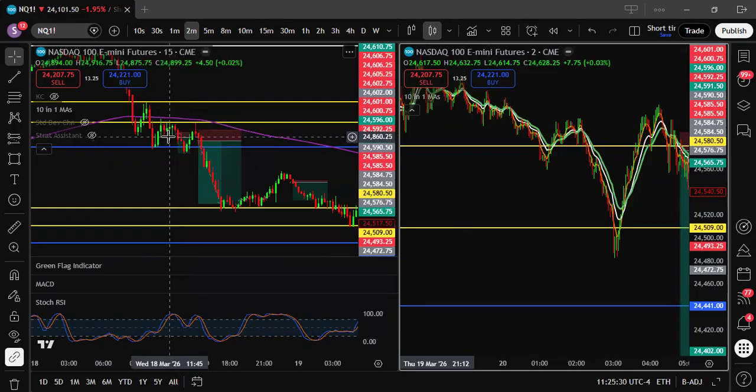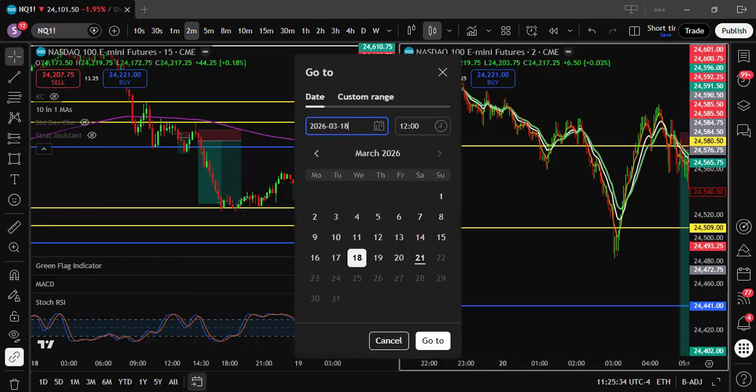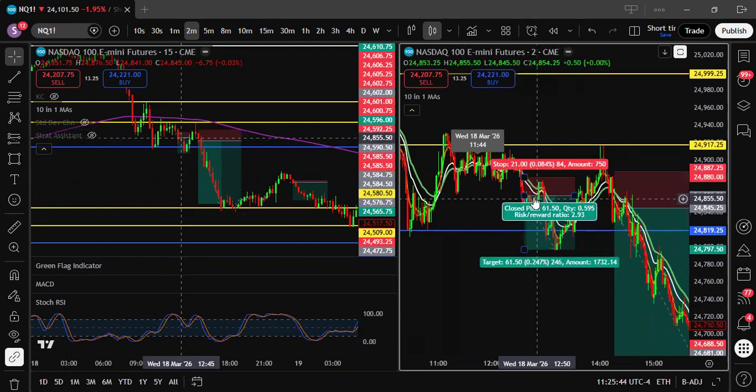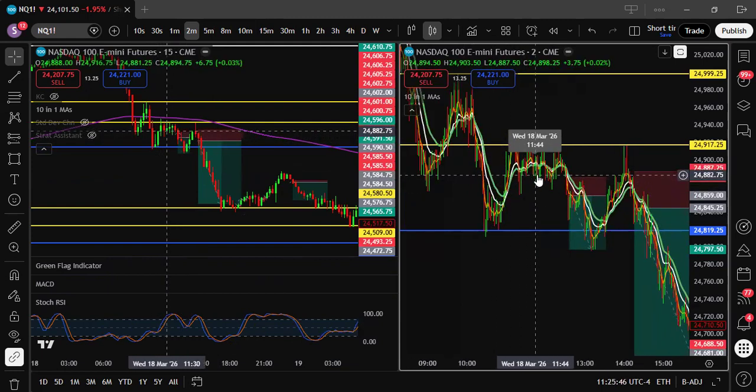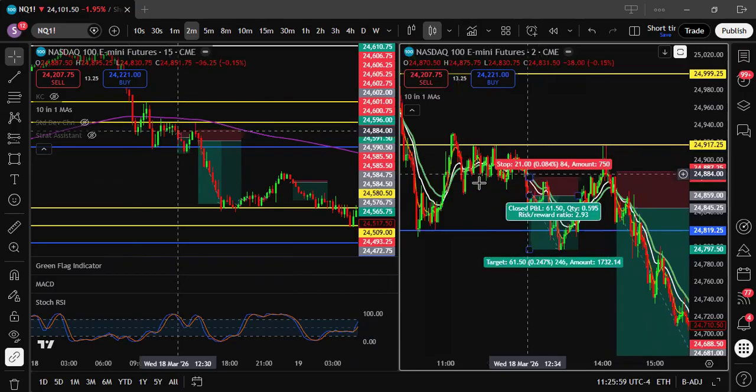Well, let's see, who was that? March 18th, 11:45. All right. So now we got our requirements. 11:45. Good. So now I got my requirements for the 15 minute, right? So price is underneath the 200. Stochastic is now getting into overbought. Now I don't want to randomly just jump in anywhere.